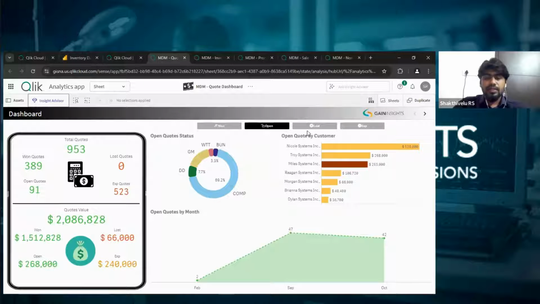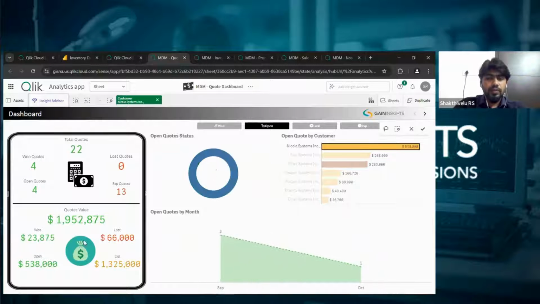So let me select this. Once I have selected it, I understand that Nicole Systems has a very huge sum compared to the other one. As we can see, the values are changed. If this particular customer is stubborn about not closing the quote for long, I as a business owner would want to know what stops them. On the other hand, I also see that one quote's valuation is very low. At this point, I would decide on evaluating whether this particular customer is a worthy one.